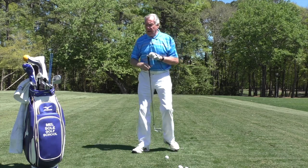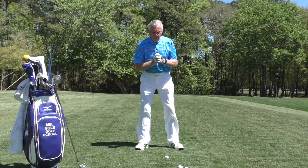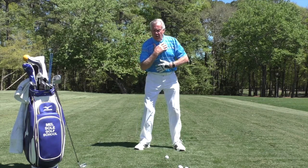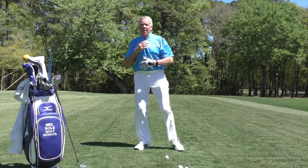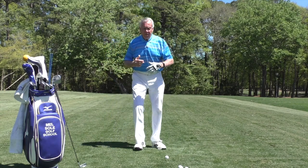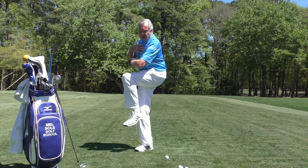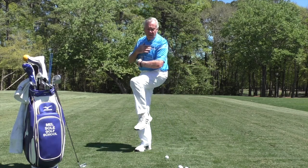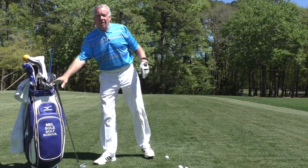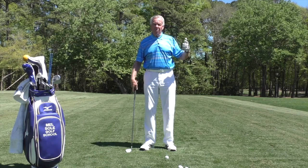It's a little bit like a baseball pitcher. When you see a baseball pitcher standing on the mound, he does his wind up there. So his chest turns and he gets it over his back foot. If he went too far, he'd lose his balance. If he did this, he'd also lose his balance. So he gets his chest turned to there, and then his weight shift and body rotation, same as in a golf swing. Every sport that requires power requires a weight shift and a body rotation.